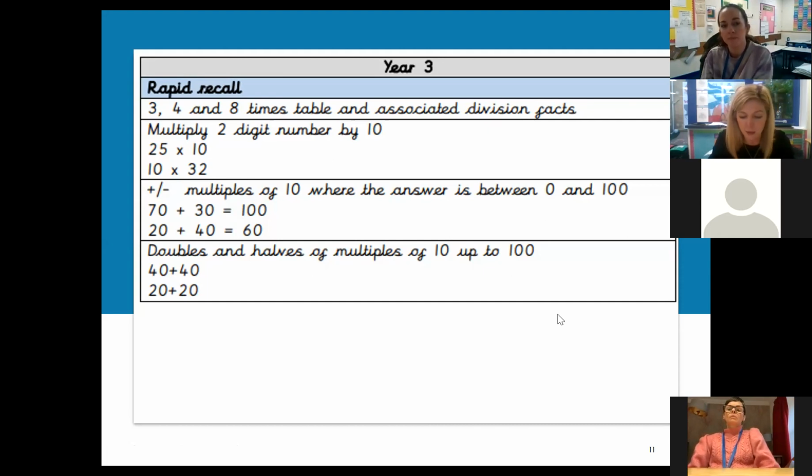And like Mrs. Ray said, we pick one objective that we cover over a 2-week period. For example, I might look at this and go, right, my children really need work on doubles and halves of multiples of 10 up to 100. That's the mental maths objective we're going to concentrate on for the next 2 weeks. We'll have a mental maths session working on that on a Monday morning, and you should also receive a slip of paper home with that mental maths objective and another thing I'll show you in a moment to support your children in practicing at home if they want to.